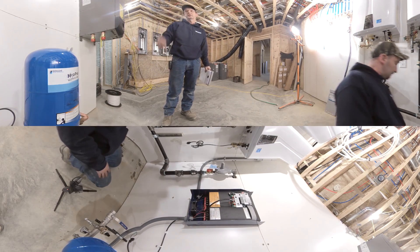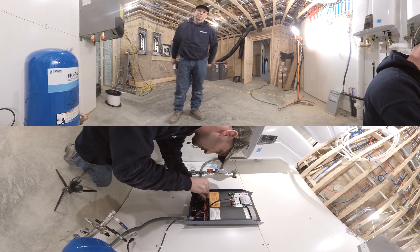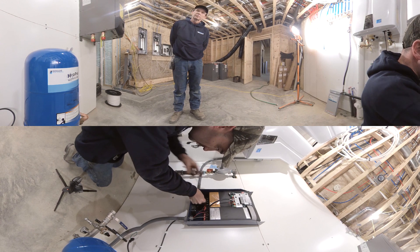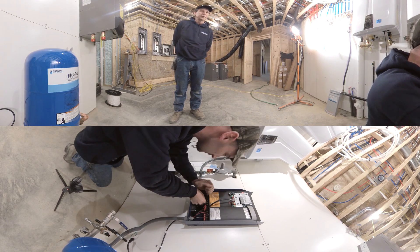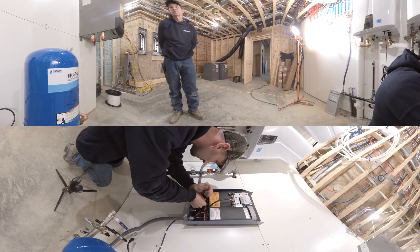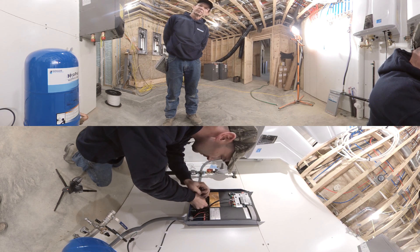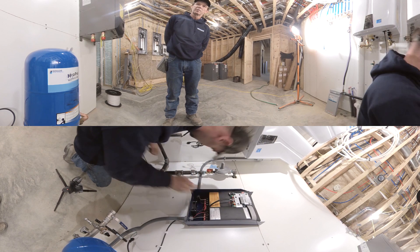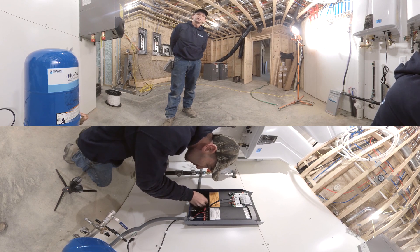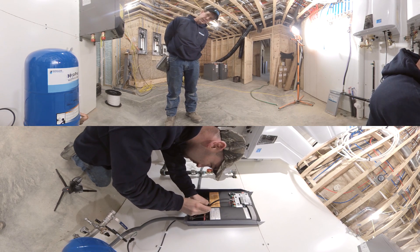Tyler has joined us, and we're going to start by hooking up the incoming power. We've verified that the circuitry is correct and there's a properly sized breaker installed to run the pump. We'll take a few moments for him to attach the black and white wire and the ground. The Goulds controller is very simple to wire and quite self-explanatory, but the settings are crucial, so you should refer to the book. Depending on what part of the country you're from, local electrical codes may vary, and in some areas this work must be turned over to a licensed electrician.